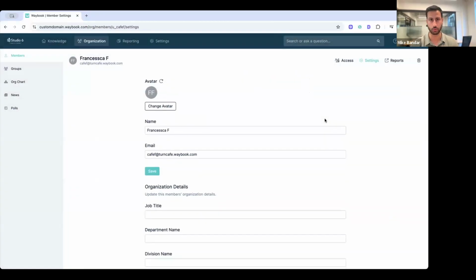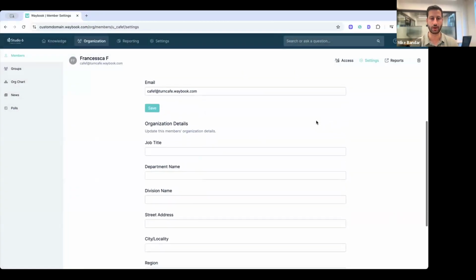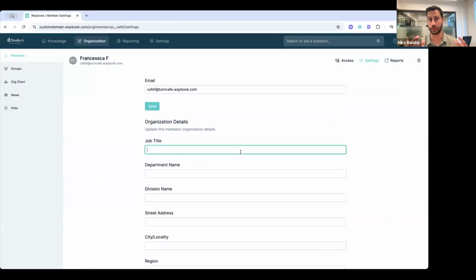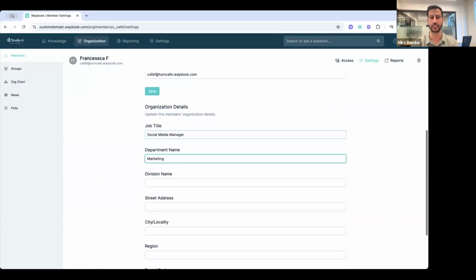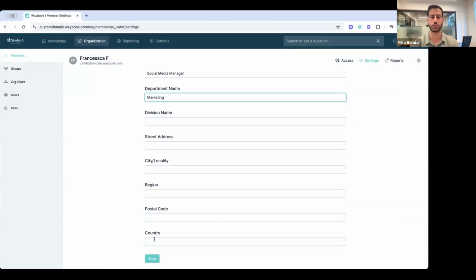That will be automatically pulled from your directory sync if you're connected in that way. But we can also add in Francesca's job title. So let's say she is our social media manager. And the department is marketing, the division, if you have divisions, and also you might have the core location. So let's actually just say that Francesca's in the US.